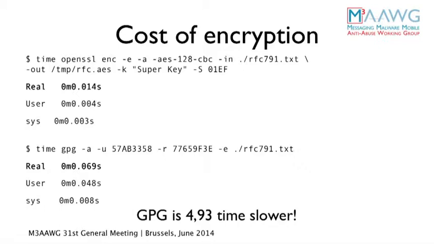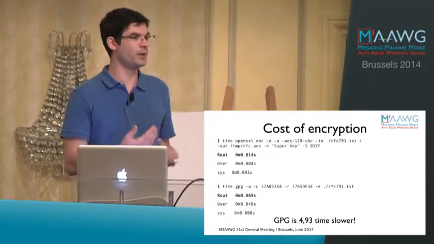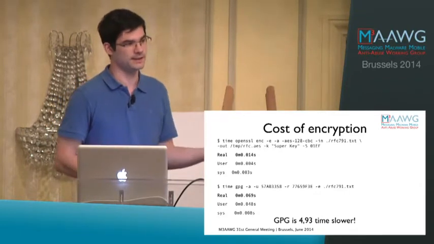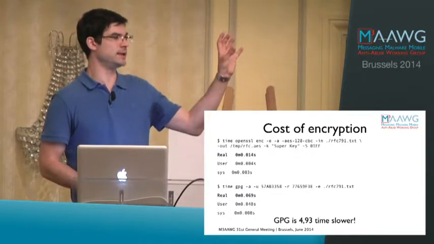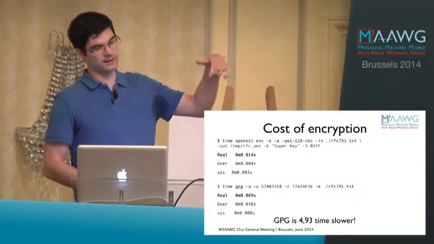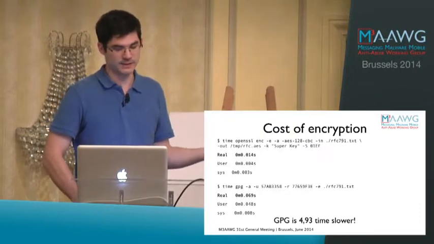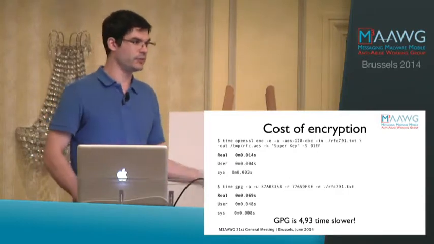So I previously mentioned that symmetric versus asymmetric encryption has a cost. I can show it: I ciphered the IP RFC on my computer, firstly using AES, and secondly using GPG. The first piece is I'm using OpenSSL. If you want to play a little bit with cryptography, ciphering, signing, you can use OpenSSL as a command line tool. Here you see that openssl enc is basically encryption, then -e is to encrypt, -a outputs as ASCII, then the algorithm, AES-128 in CBC mode, so block mode, then a key, an input and an output.